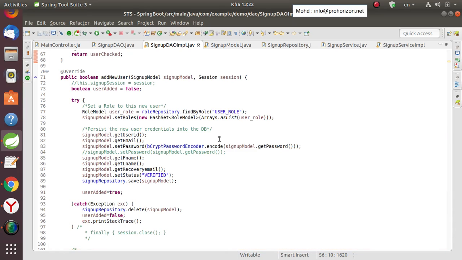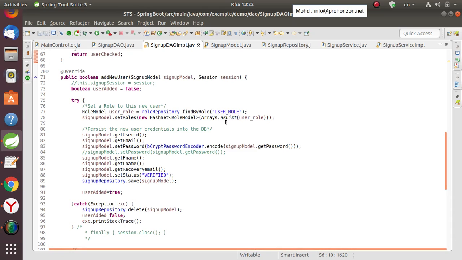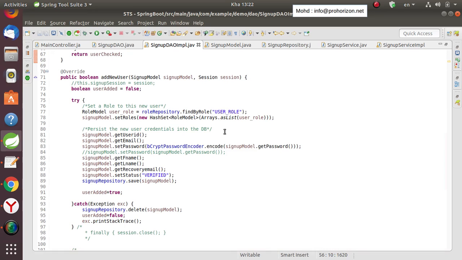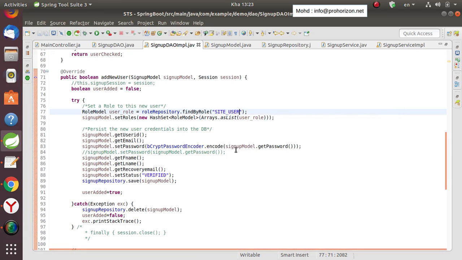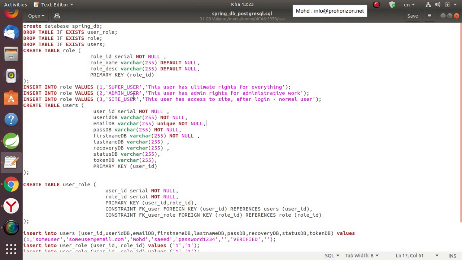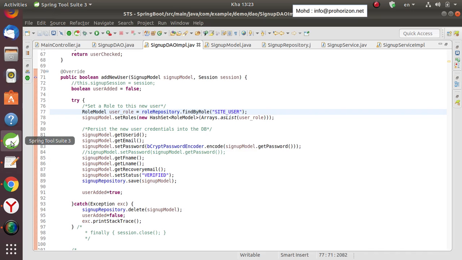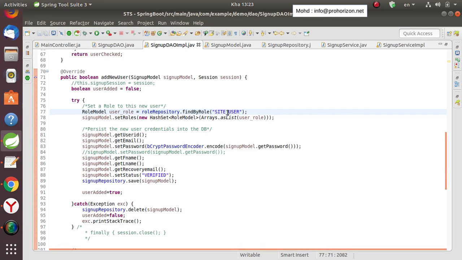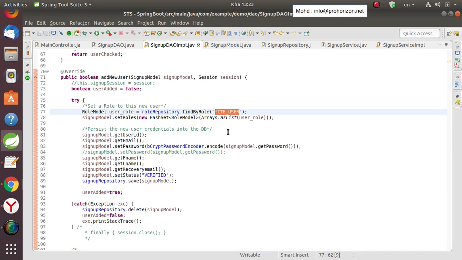Remember, you have to give this new user a role. You remember here we have 3 roles: the super user, the admin user, and the site user. So here when a new user is persisted to the database, then you have to give a name or a role for this user, which is a site user or any other role that you have selected.